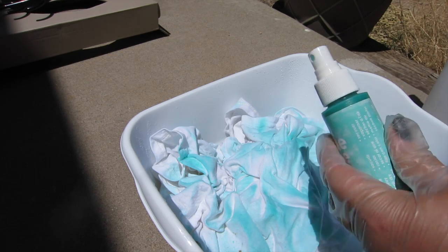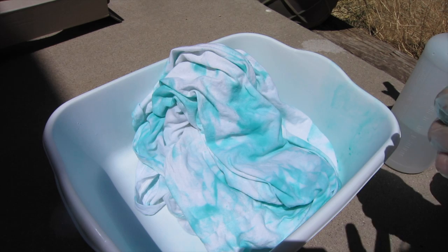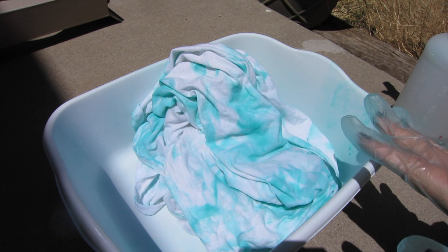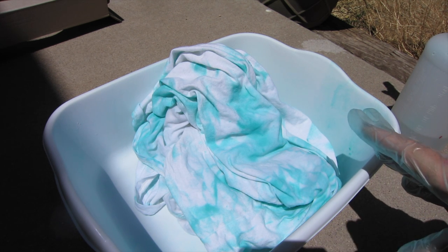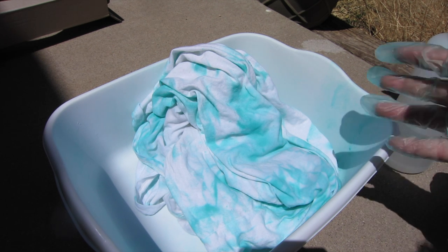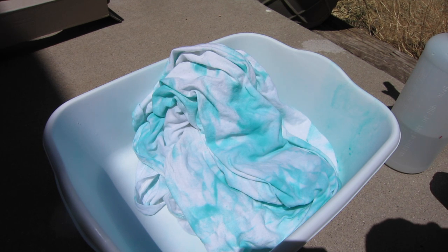And then just keep doing this until you've reached your desired saturation level. Now all I have to do is go hang it up. I can either lay it flat and the colors will stay in place, or according to SEI Crafts, I can hang it and the colors may drip downward. And then I'm going to move on to the next project.